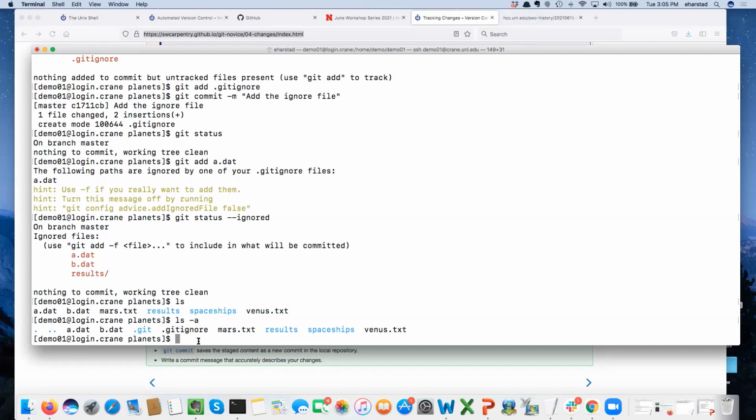Okay, so we've kind of covered everything we're going to cover in terms of working with Git repositories and creating Git repositories on your own computer or on a cluster, for example, as well. So we haven't discussed how to store those repositories remotely on a repository hosting service like GitHub, and that's what we're going to do next.